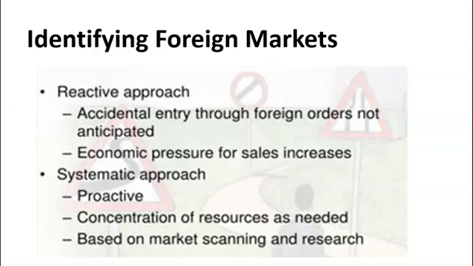And the second type of way of identifying foreign markets is to have something called a proactive approach. Here, in case of a proactive approach, we know that things should happen without getting any instructions from any of the hierarchical individuals, but things should happen on their own. So, in that line, we always need to give more importance to proactiveness, and a company should always be proactive, as what Apple has recently done, and proactively they are taking corrective measures to tackle the unprecedented competition that is being given by Samsung and other Chinese phone makers. So that is a good example to substantiate proactiveness in terms of a systematic approach.